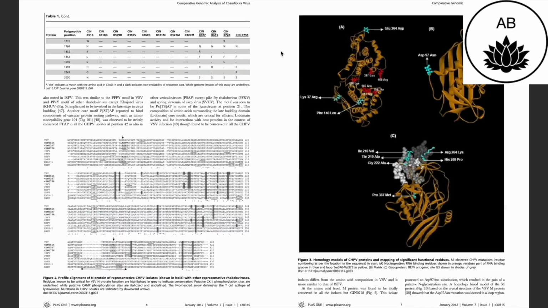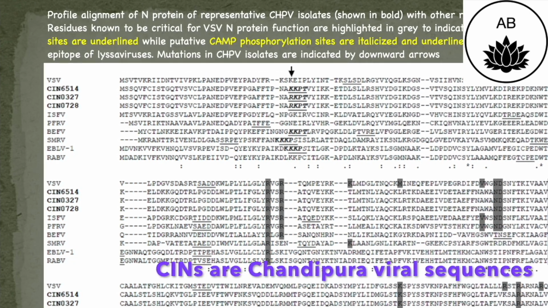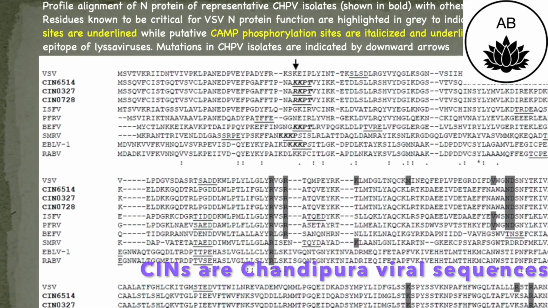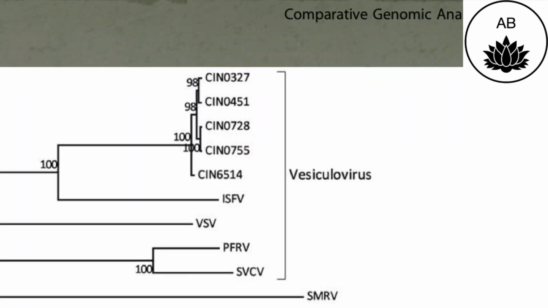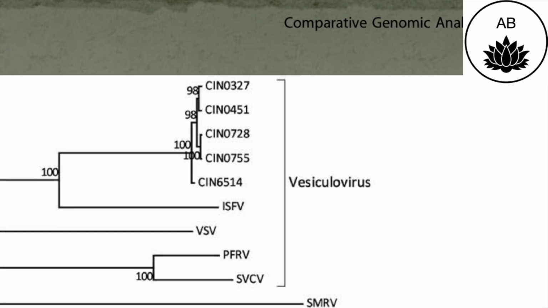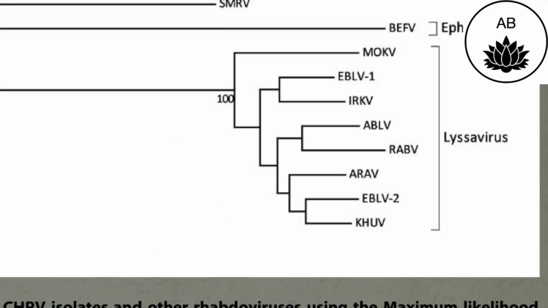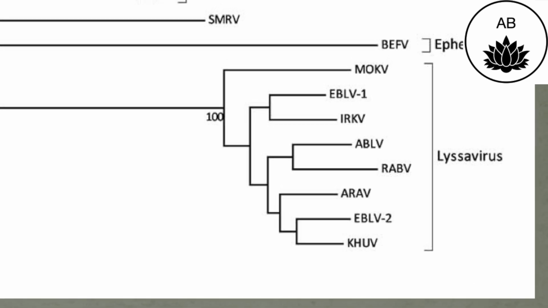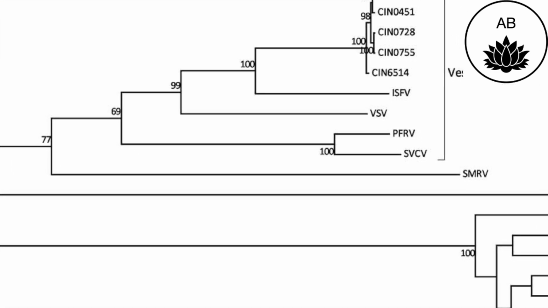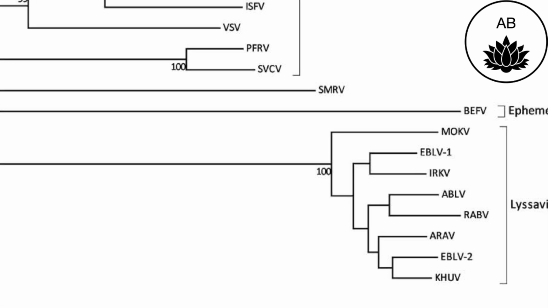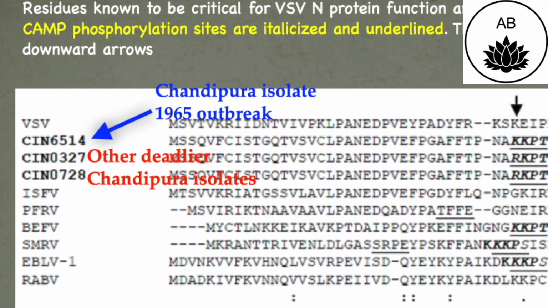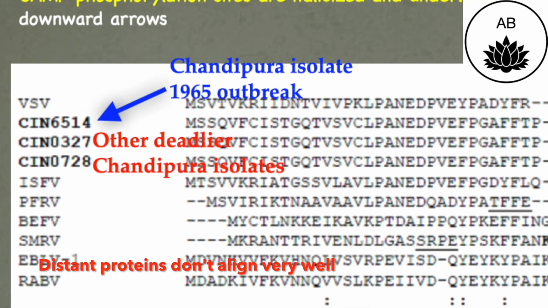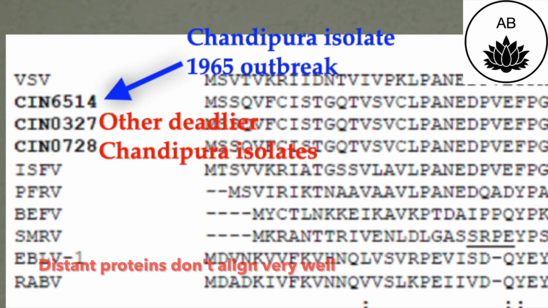Going into the paper, you will find the profile alignment, which I'm going to talk about a little. This profile alignment of N protein has sequences of viruses belonging to family Rhabdoviridae, genus Vesiculovirus, and genus Lisavirus. Profile alignment mode of Cluster X was used to create this alignment, where profile 1 was made up of sequences consisting of genus Vesiculovirus, that includes Chandipura virus, and profile 2 was made up of sequences of genus Lisavirus, that includes rabies virus. If you notice in the phylogenetic tree, you'd find that the vesiculoviruses are distantly related with the Lisaviruses. The purpose of the profile alignment was to glean information from other well-characterized viruses that would not otherwise align very well with the comparatively newer and somewhat distantly related Chandipura virus.